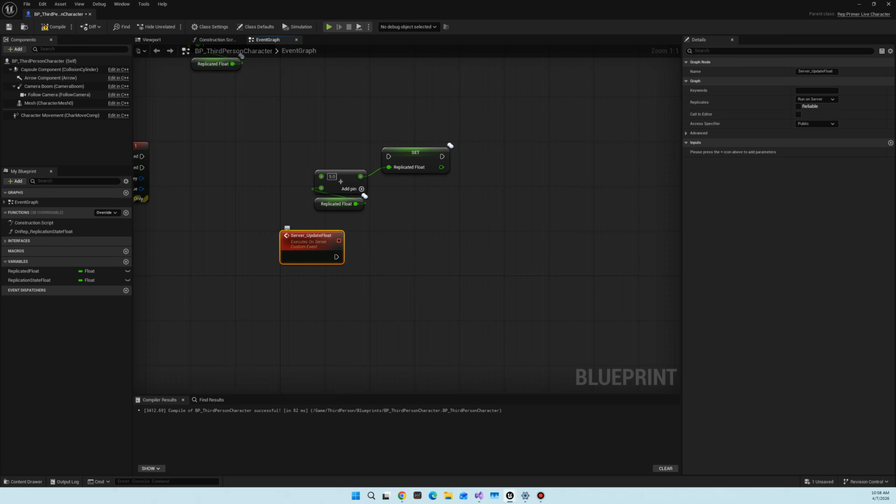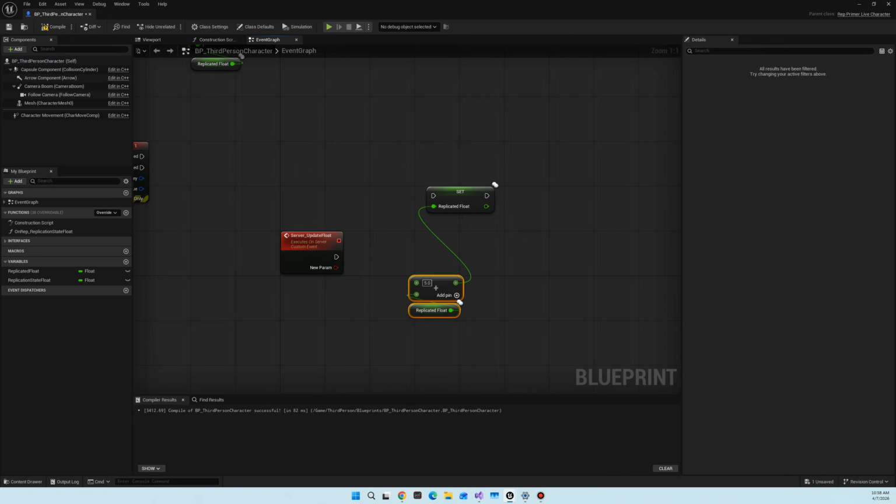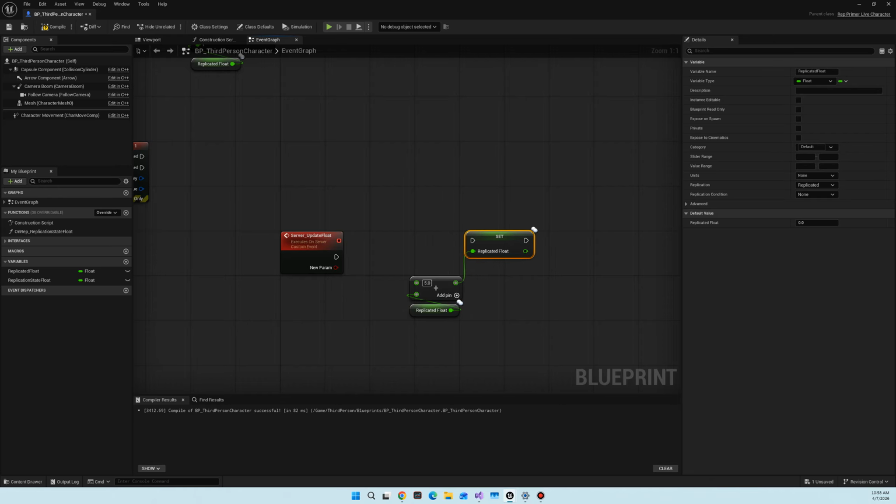The idea is that the client calls this, and if there's an input going in, it will send that input to the server so that the server can then consume it. When it comes to replication, we want to send data to the server, and then we can use this replicated variable to update what we want to update on the server.